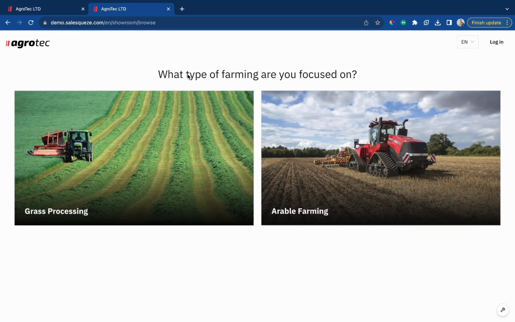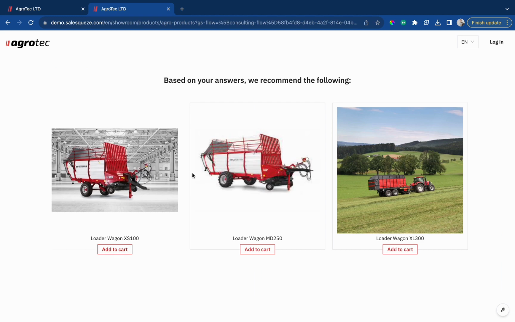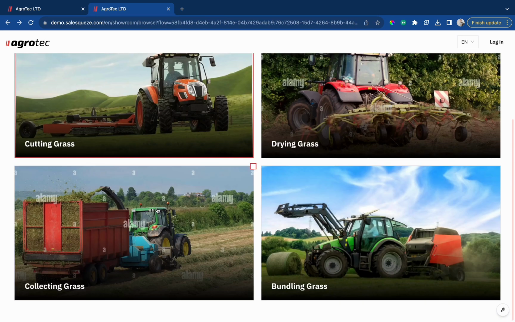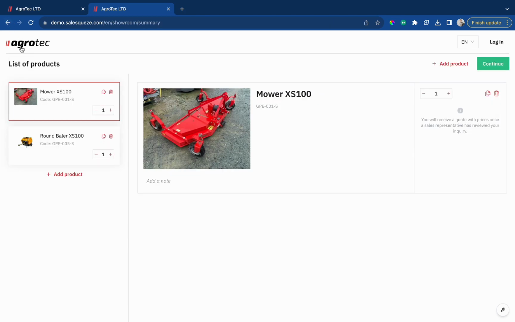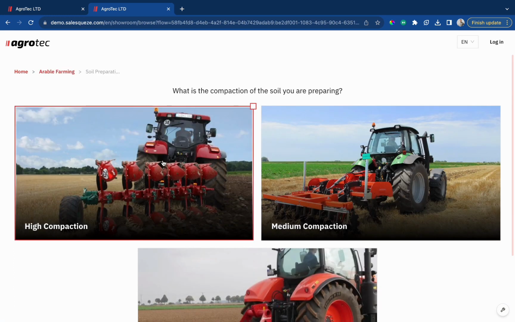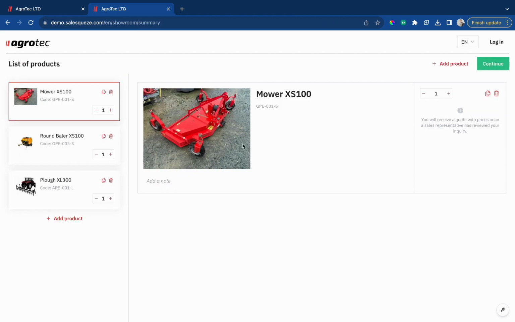So this is the final result that the user sees, and you can see it's really easy to answer questions in a visual way, and we are then redirected to our product configurator that recommends the best 3 options for the user's current selection. Great, we're finished. Now you have the idea how easy it is to build a totally custom guided navigation experience for your users so they can easily discover which one of your products fits their current situation best.